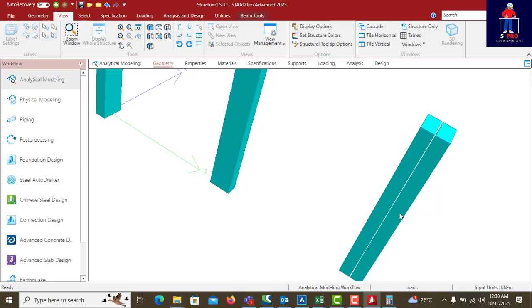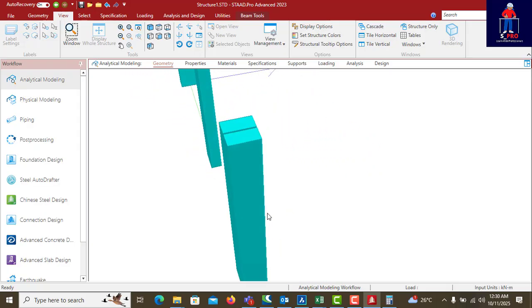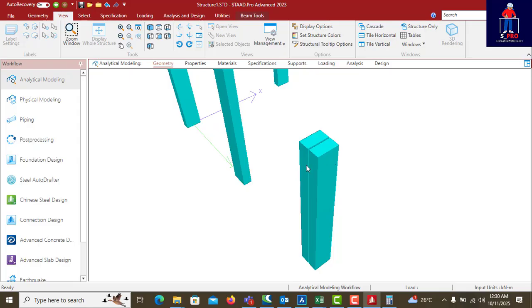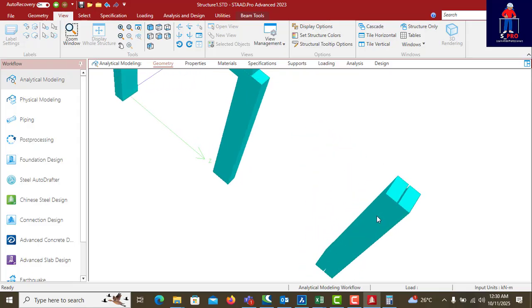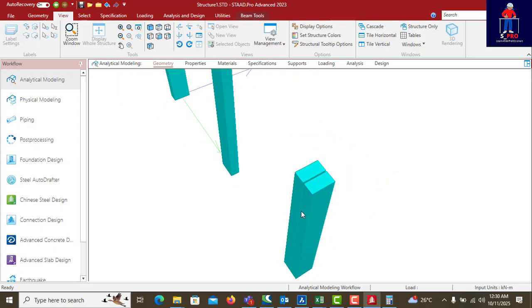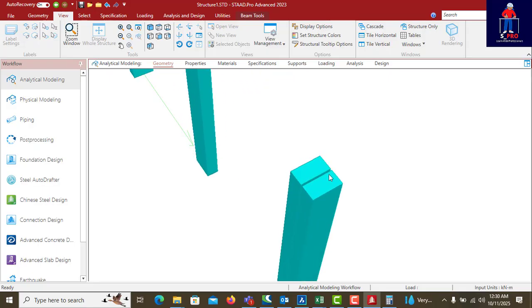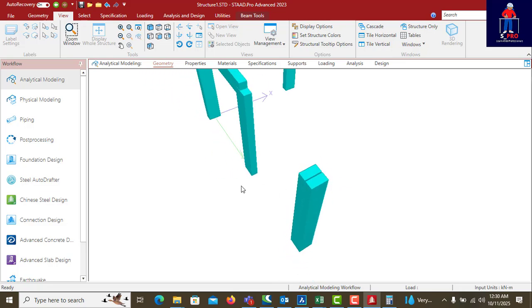So in your model, this is what you do. While you are modeling your own structure, make sure you maintain this expansion joint and use the correct orientation that will enable you to achieve that. If these columns are facing Z direction, of course you won't be able to achieve the expansion joint there.